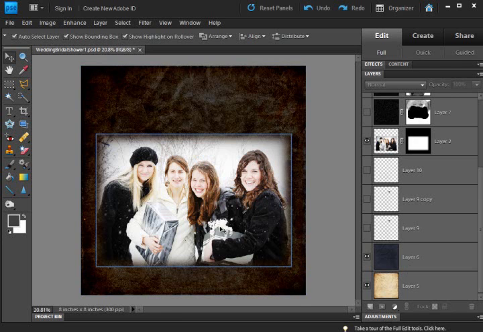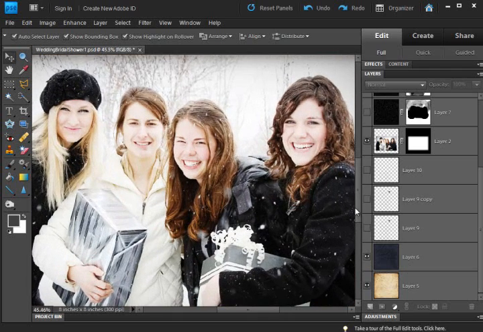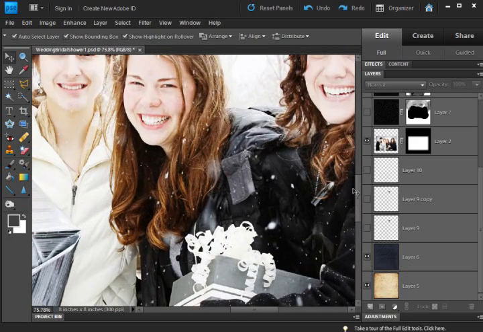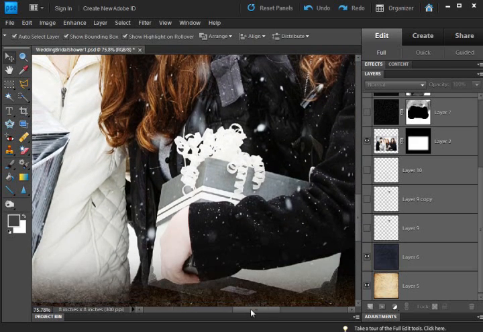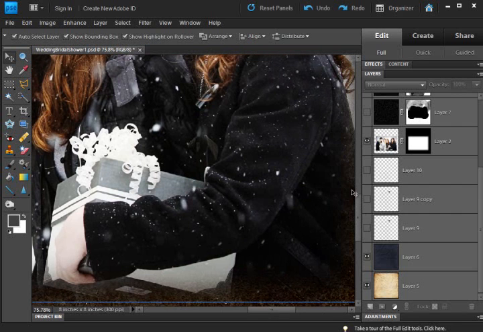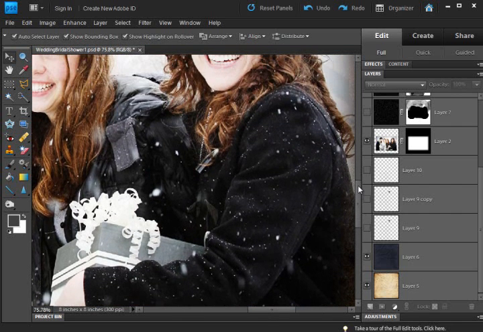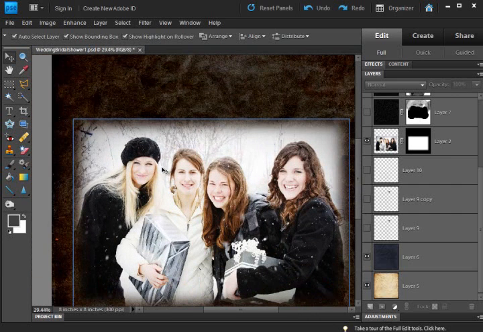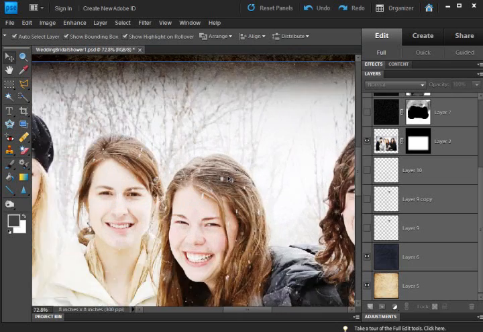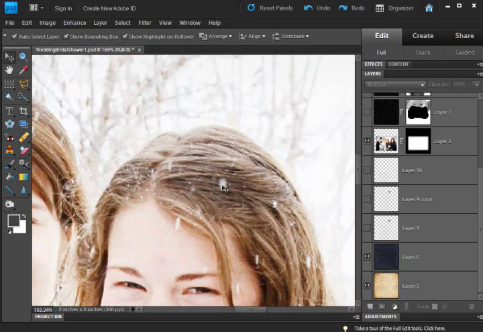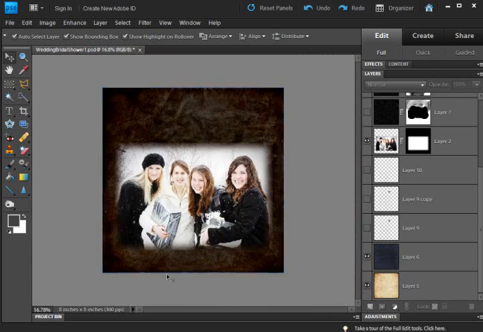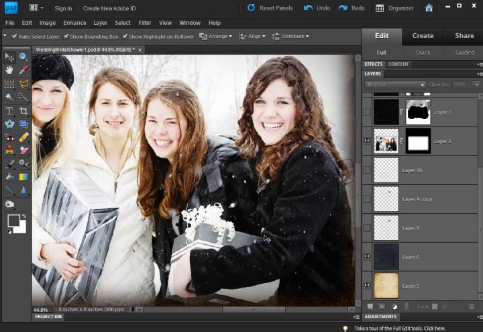But I have this photo here, and you can see now that I've removed the snow, I was really excited about all the snow that got captured, because I think sometimes when you take photos in the snow, the snow doesn't show up. Actually I took like 3 of these, and the other 2 had snow on their faces, and somehow in this one, we have a nice big spot of snow on her hair, but not a whole lot on their faces, and of course a lot on the black.